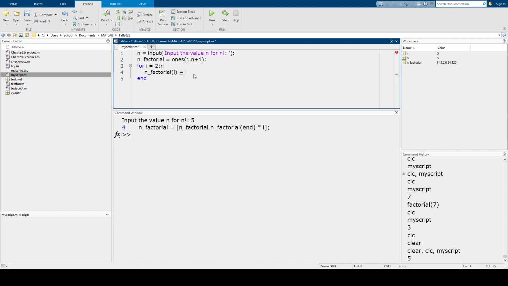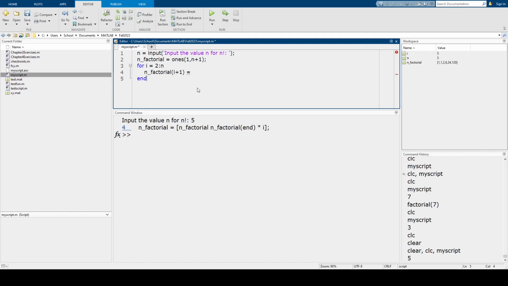because 2 is going to be the first number that we need to multiply by, right? And we want to multiply the values from 2 to n, right? But this needs to be assigning values to I plus 1, because the first entry of the vector, which is 0 factorial, is 1, right?